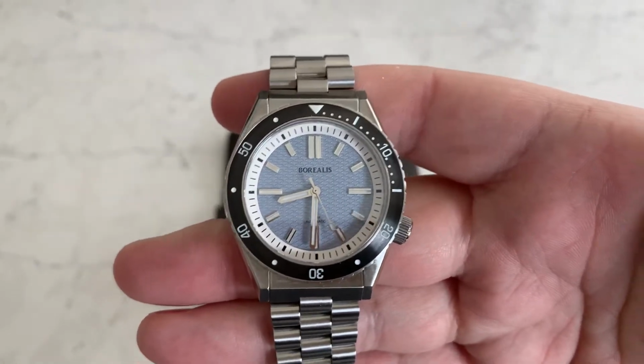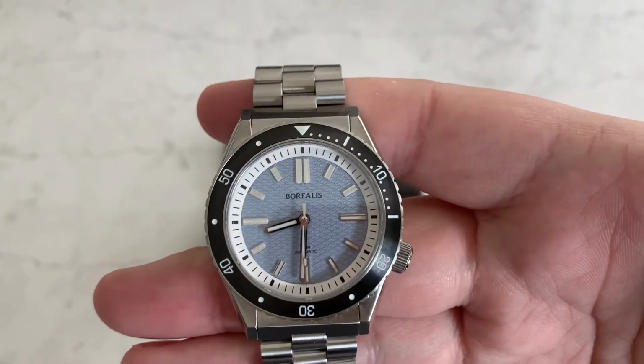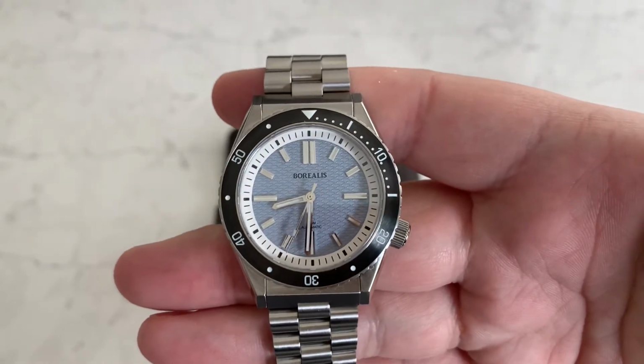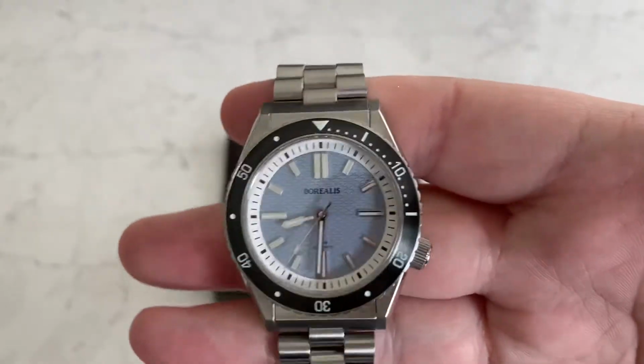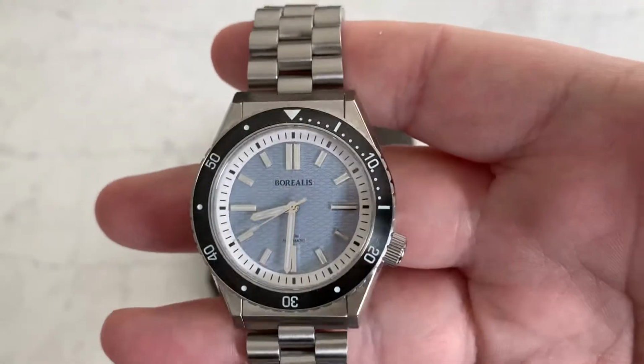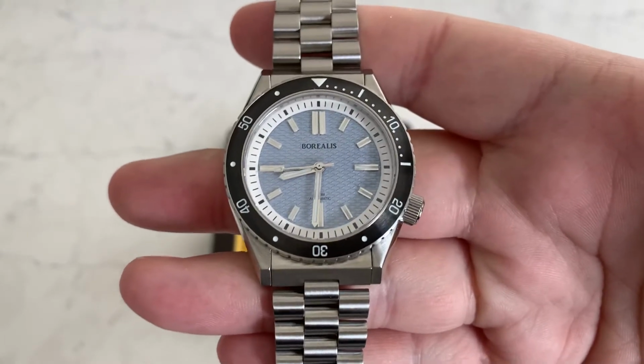They name their watches after locations in Portugal, and the Olisipo was one time what is now modern Lisbon, the capital. So yeah, overall it's a nice watch. We're gonna go through the specs and a quick rundown of it.